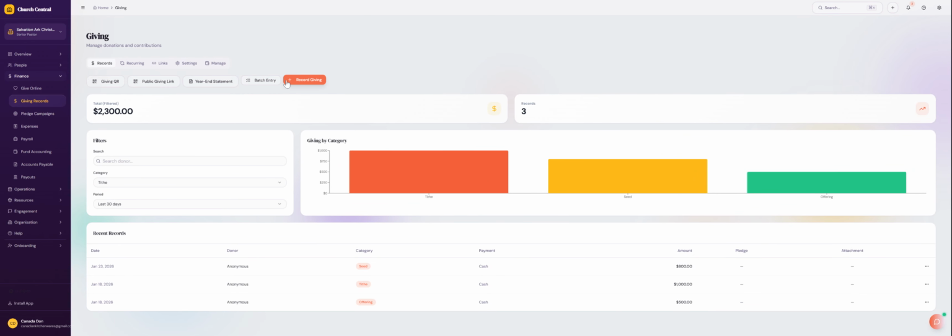Now if you want to make multiple entries of records at a time, remember when we did just one given at a time, but if you have multiple entries you want to make, you use the batch entry link. So you click that, and assuming on this date, say on the 18th, you have a category as tithe. Let's say that is 2000.